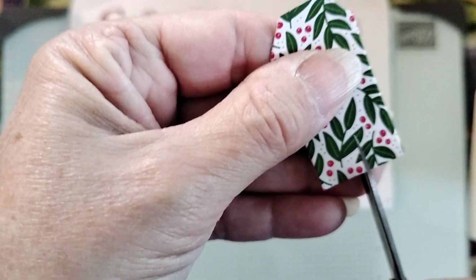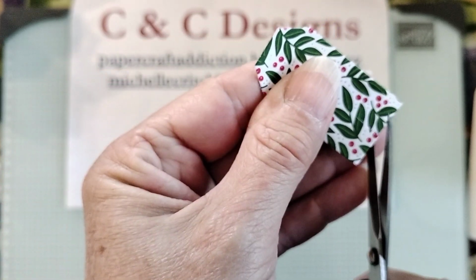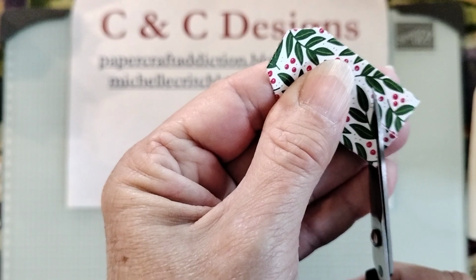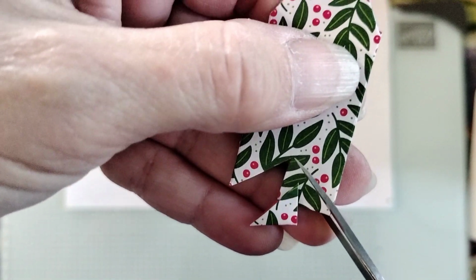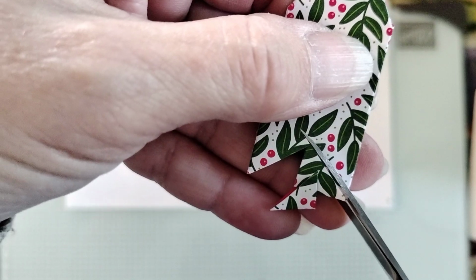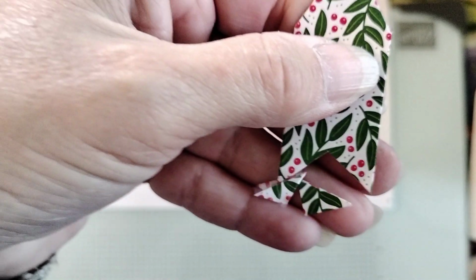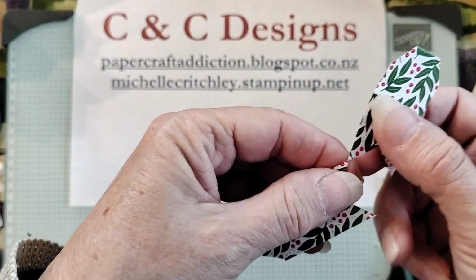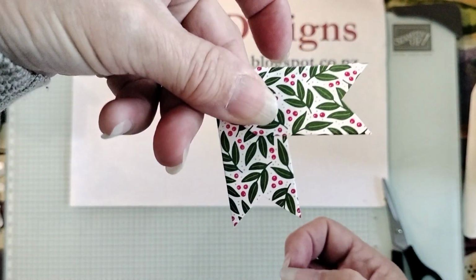We're going to flag this. So we're going to cut through the middle, and then we're going to come from one corner to the center of that cut. I'm trying to do this on camera and look at what I'm doing. Not the easiest. Okay, and because I cut straight through, I've got the two bits. So that's going to make it look like the tails of my bow.